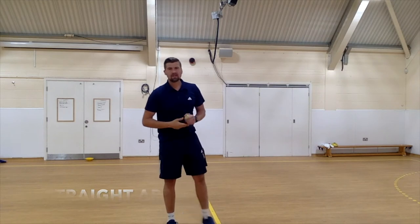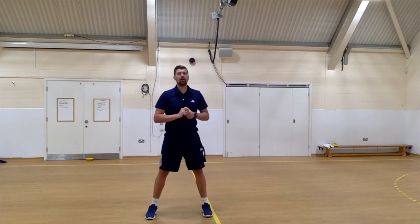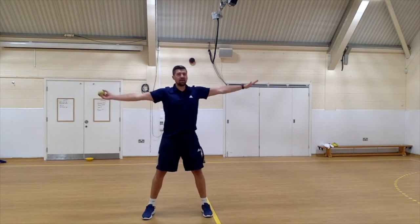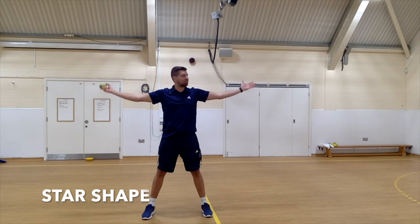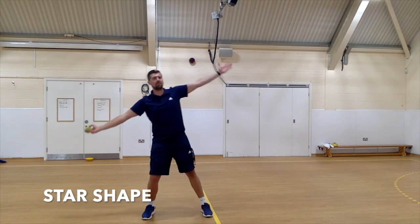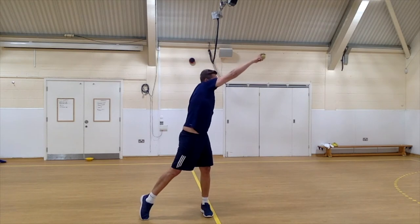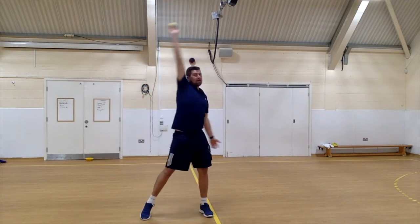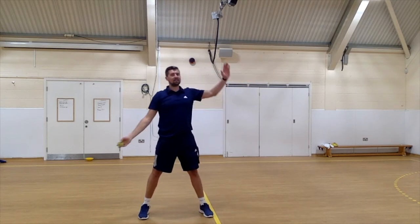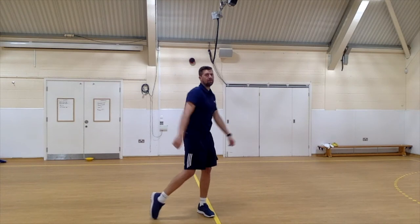So a good way to start with, if we're just beginning, is feet apart, nice and wide. We can make a star with our body. That's very simple, nice and simple, star with our body. We lean back and we bring our hand over, keeping it straight and then releasing in front of us. So back, release. Nice star shape.